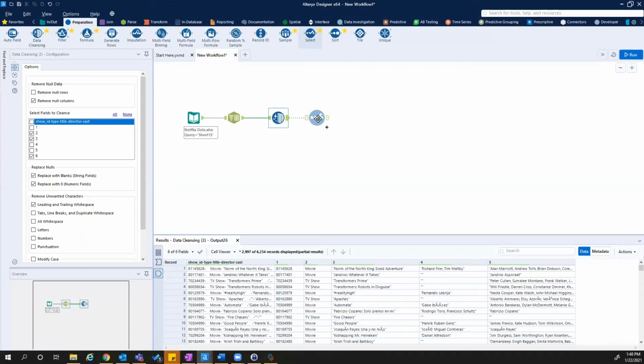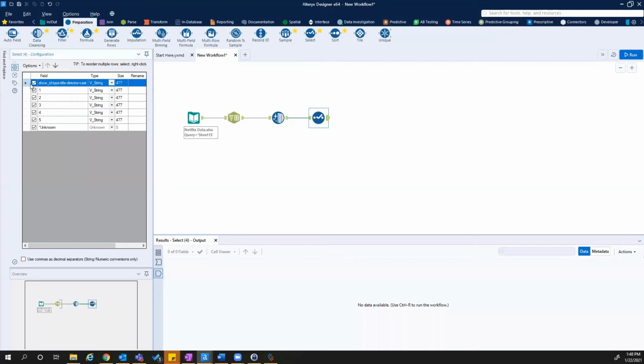But basically, the select tool, you can bring it in and you can select which fields to include in our data or exclude. We're going to exclude the first column, so let's uncheck it. You can also change the type of data. It has the types of string, integer, which are whole numbers, decimal numbers, which are floats and doubles. So you can change it. We also have the date time and spatial object data types ready for you, but we'll just keep it as string.